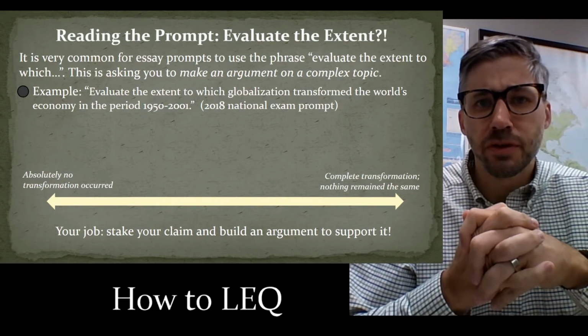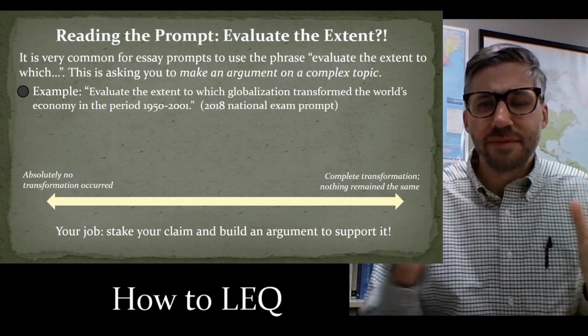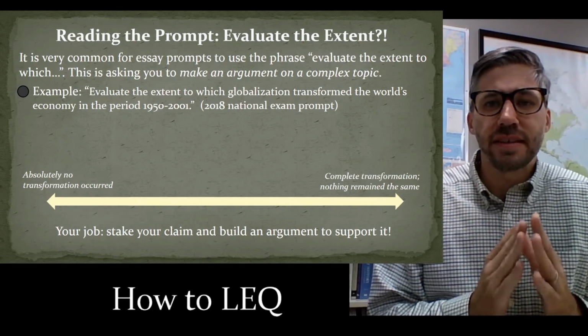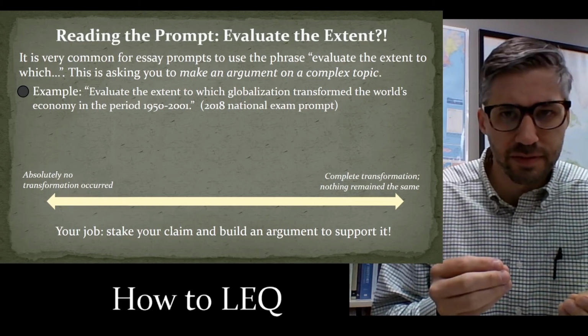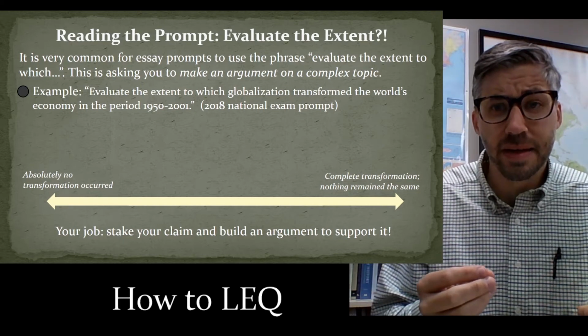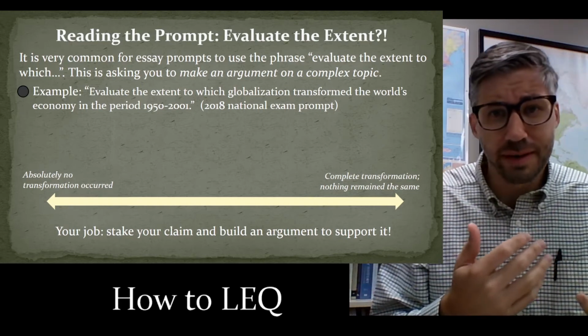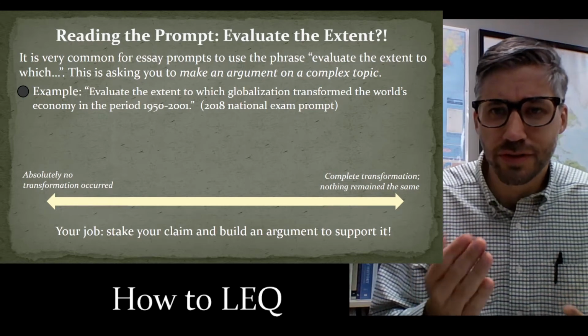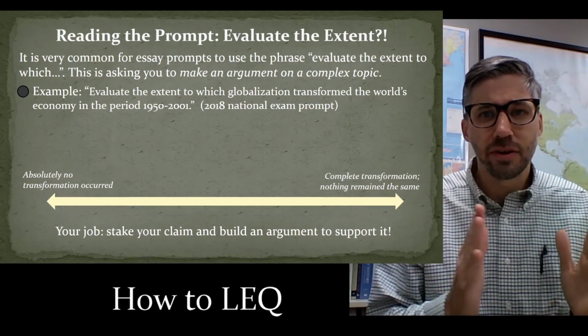All right. So in this case, whenever it says evaluate the extent to which, this is trying to set you up to make an argument, all right, to stake a claim. It's not a yes or no thing. All right. You're not going to get yes or no questions. You're going to get, imagine some gradients.